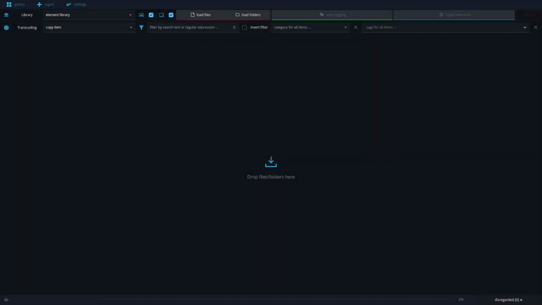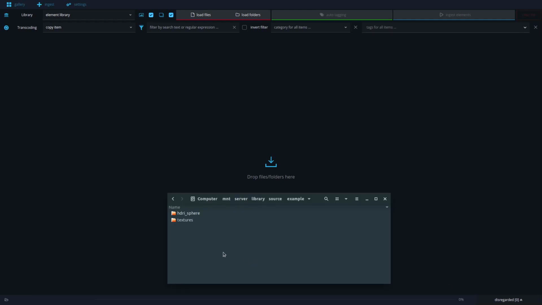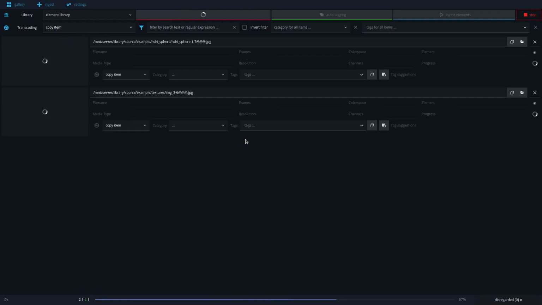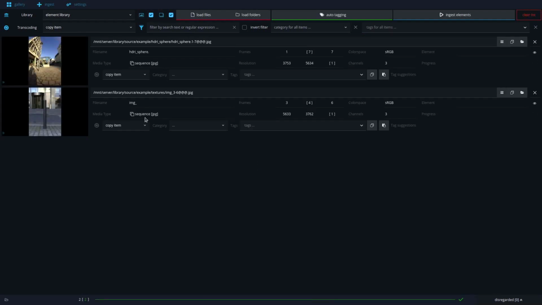There are different types of file sequences. In this example we have 2 folders. One contains images of the different views for a HDR sphere. The files are named sequentially. In the other folder, there are reference textures which are also named sequentially, but they are independent files. For both folders the image sequences will be detected.